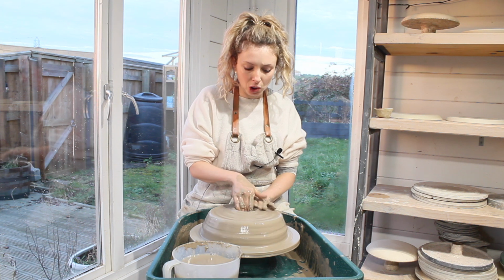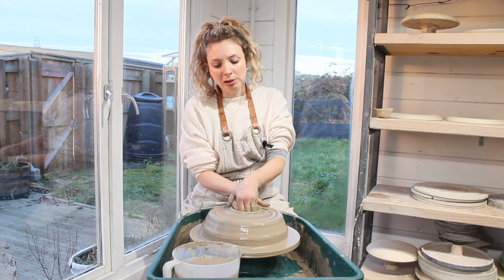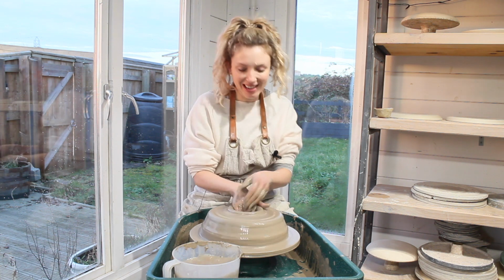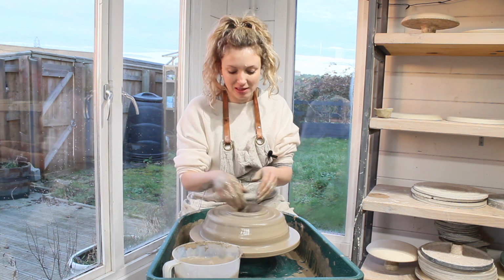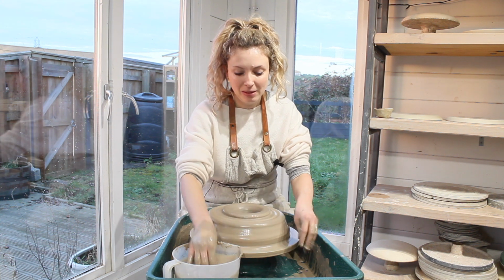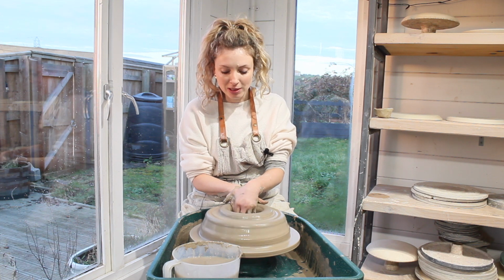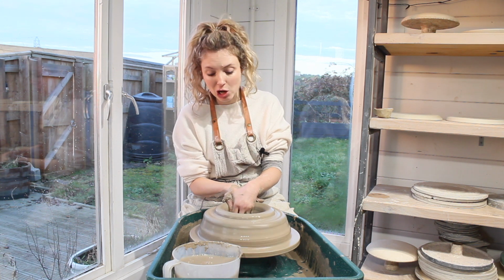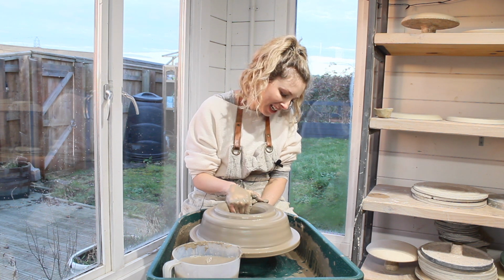Okay, and now I'm gonna pull out. So I am using both hands. I might speed my wheel up a little bit just because it could be quite easy to go off center if you're not going fast enough, because you need to be moving slower than the wheel head is turning in order to keep that clay in the center of the wheel. And when the wheel is going slow, that's really difficult. Okay, pulling it out, pulling it out.